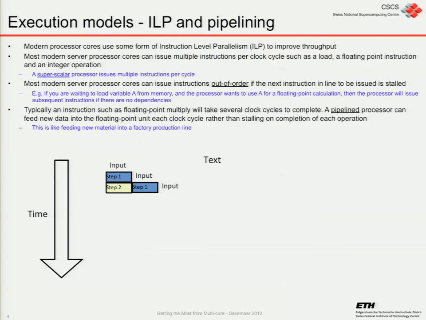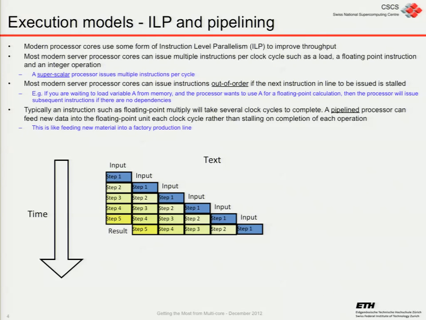And so it's quite simple. Step 1 gives us the input. Step 2, step 3. It takes us several cycles, and then we can start on step number 6. We're starting to get our results. Now, if we've been able to keep the pipeline busy, the results will pop out 1 per cycle.